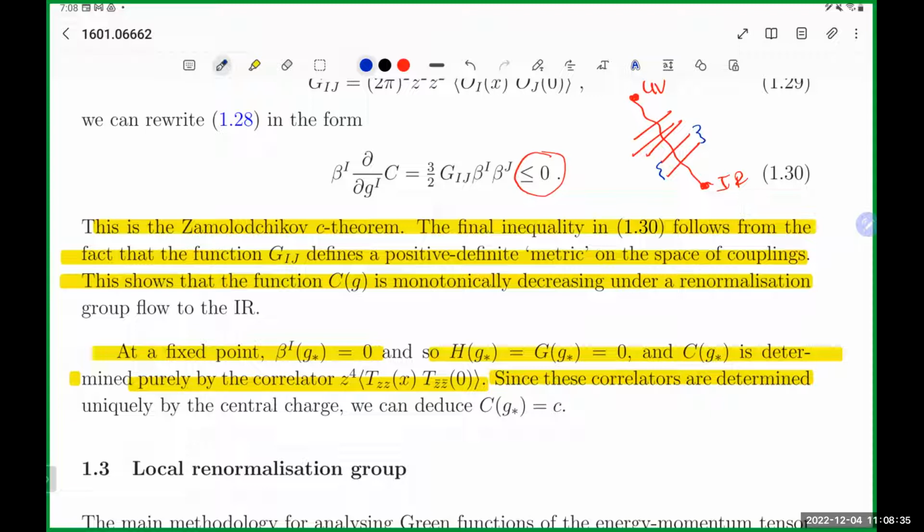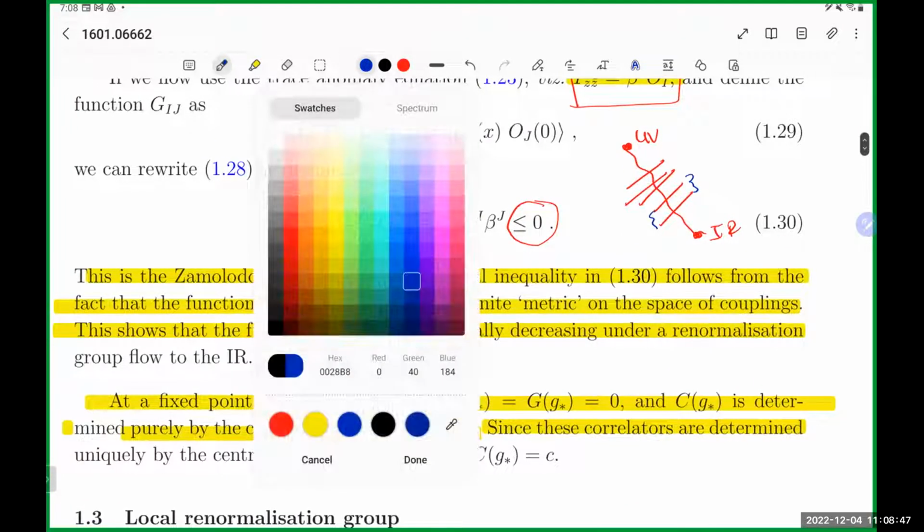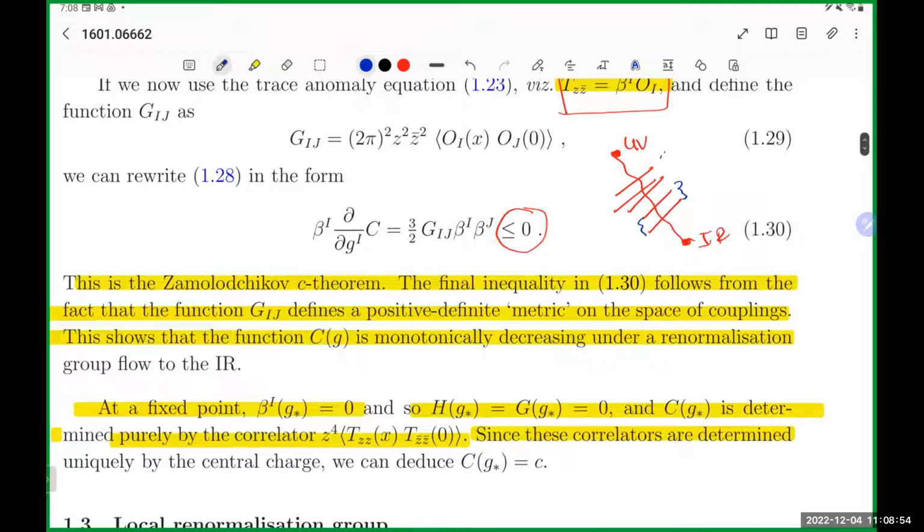Yes. Let's continue here. At a fixed point, we see that the beta function G star is the value of the coupling at this point. So at each point of this flow, there is a particular value of G. Here there's a set of couplings, G I. It flows. At each point of this there's a G I. At the IR, there's a G star I. This is the fact that the couplings are defined at some fixed point. So this is what we call the fixed point.